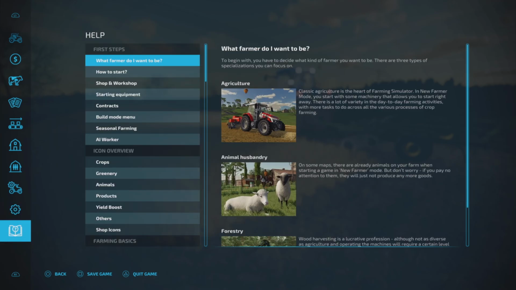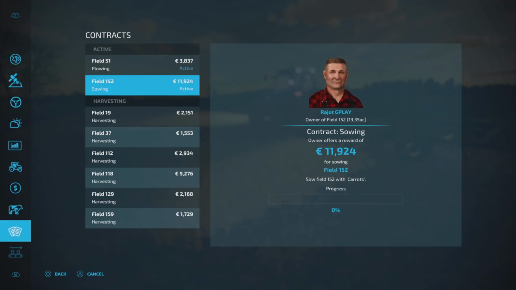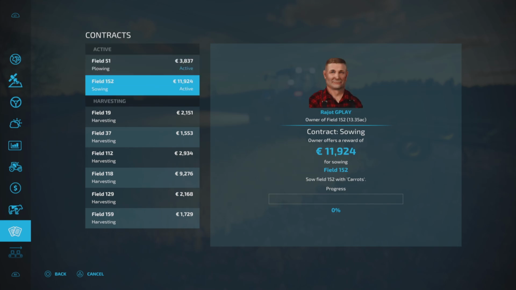I have also got, where are we? Wrong way around. Two contracts. I've got a ploughing one. I'm doing ploughing now, so I'll jump on that. I've got the plough ready, so an extra 3, nearly 4,000. And then this popped up.